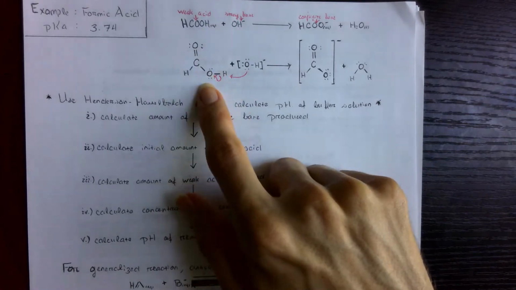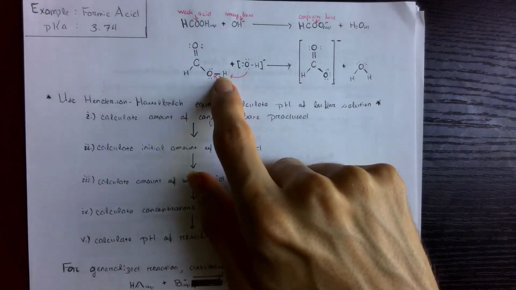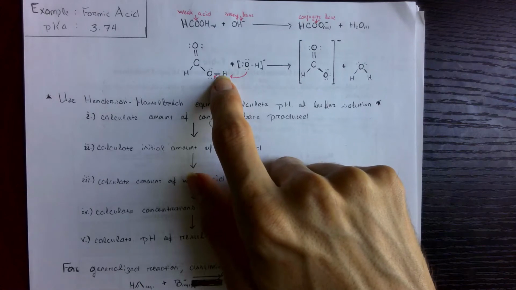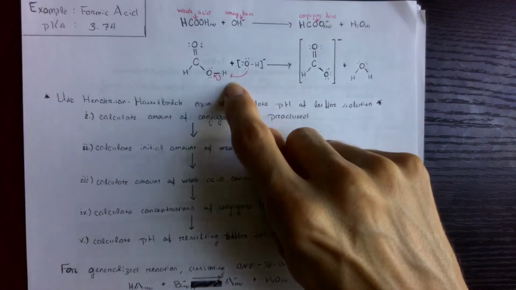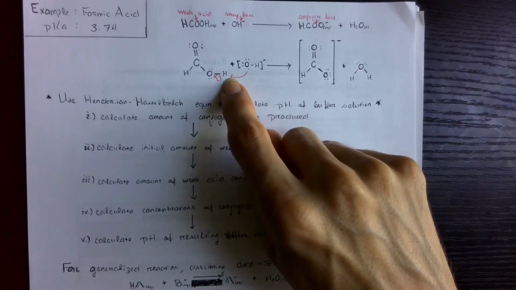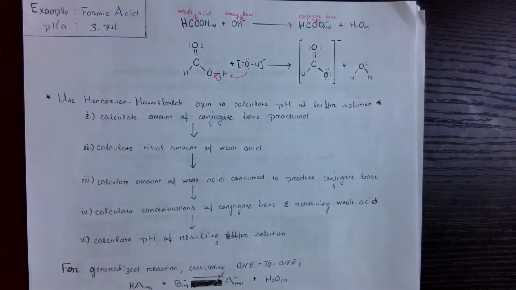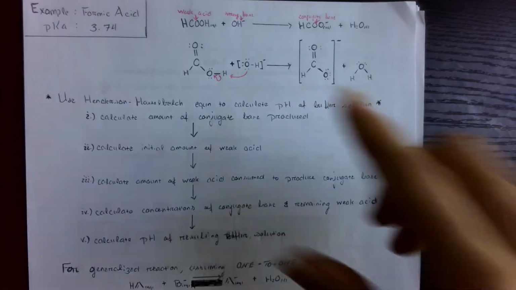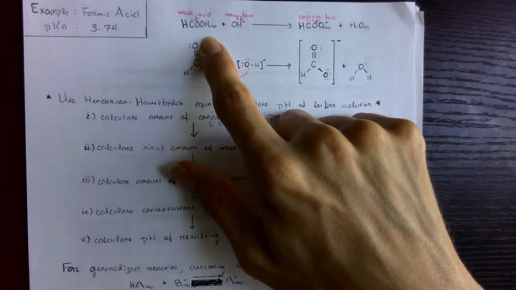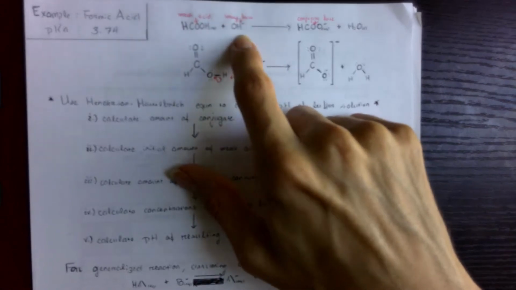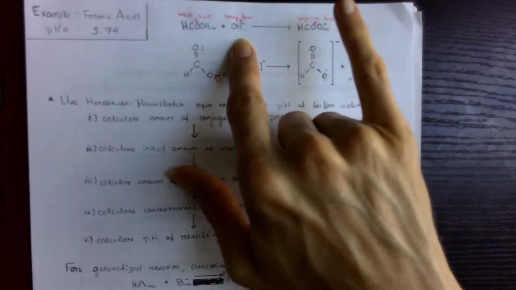Basically, this is my formic acid molecule. The electron pair forming this bond falls back onto the oxygen atom, while the lone pair over here attacks the hydrogen and forms a water molecule. So again, if you had been in the lab, you would take a formic acid solution, for instance, and you would titrate it with sodium hydroxide to make the buffer.